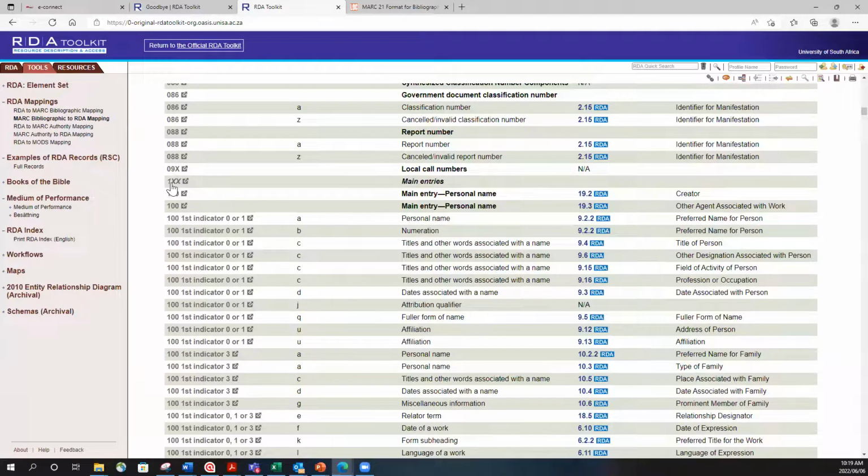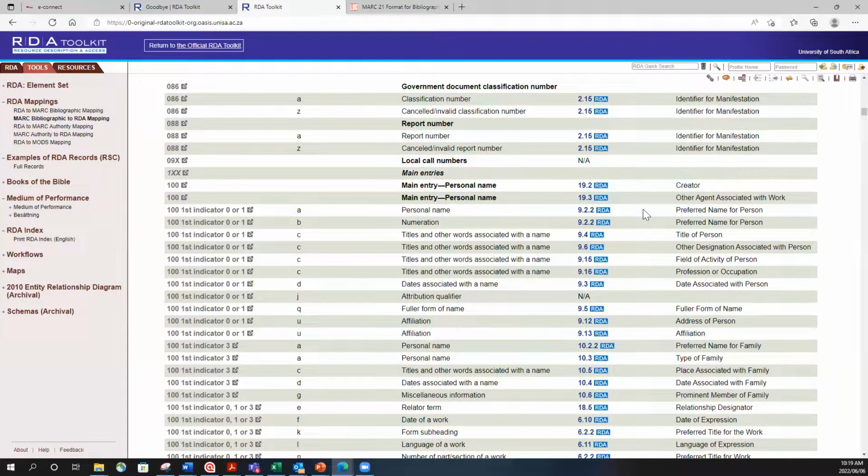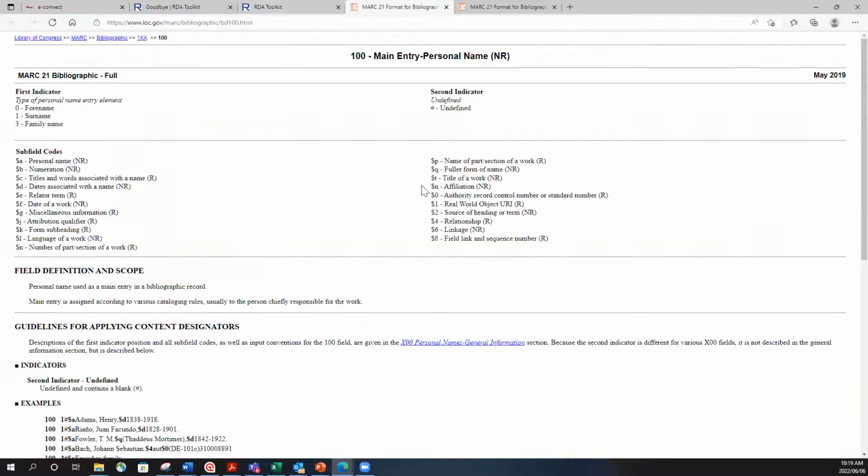Then you click on this 100 personal name. Then it will give you information on how to record this. 100 main entry personal name. First indicator, if you are using a forename, then the first indicator will be 0. If you are using the surname, it will be 1.